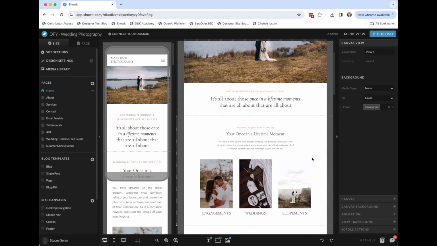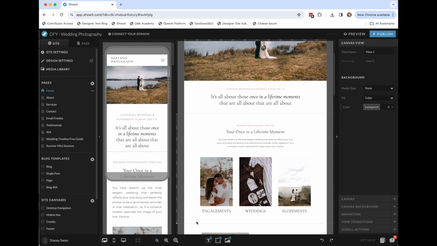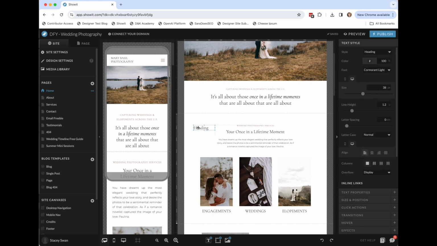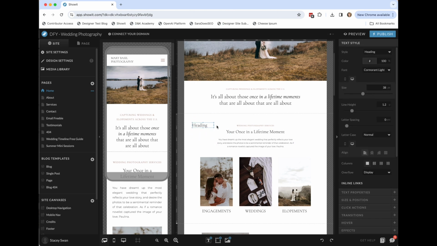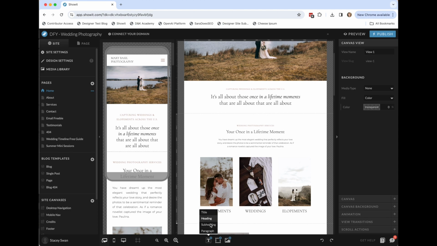If you wanted to add a new text box down here at the bottom, if you hover, you can see these are the ones that match the design settings. If you click heading, for example, you would add a heading and then you can move it around by dragging it. Then you can resize the box by clicking and dragging on the little circles there, and then double click and type whatever you want in there. Same thing with a paragraph or whatever you want.